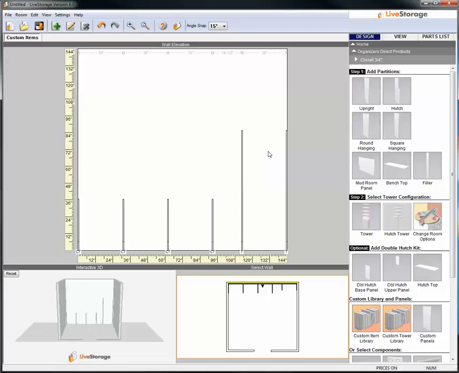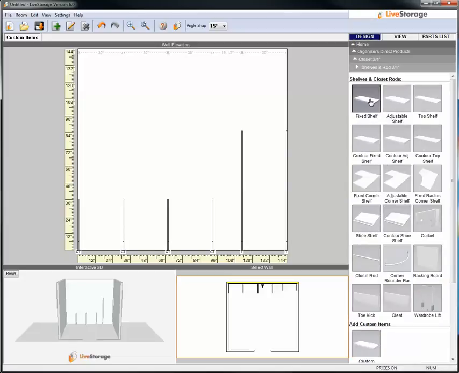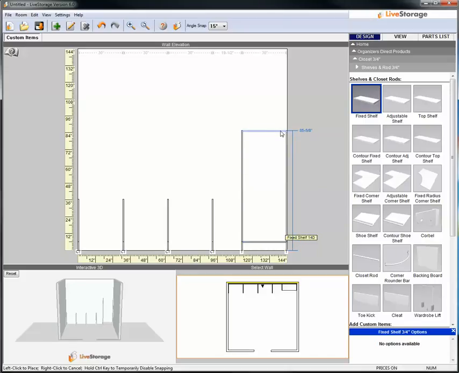And for shoes, say we're going to build a shoe tower, we can go to our shelf menu and just build the tower as we normally would. So we bottom shelf, top shelf, and if I'm going to do them every 6¼ inches, I'm just going to go ahead and place those in at those dimensions.